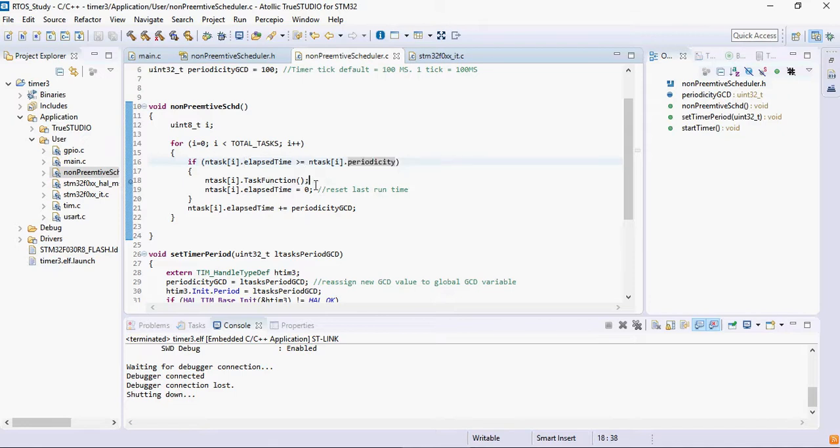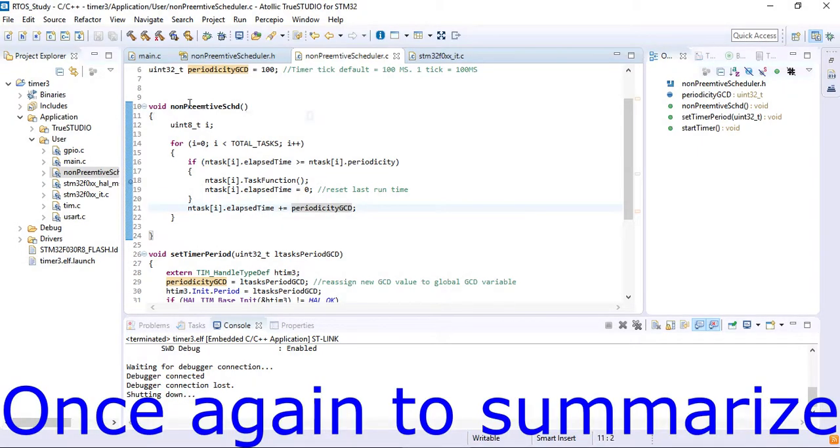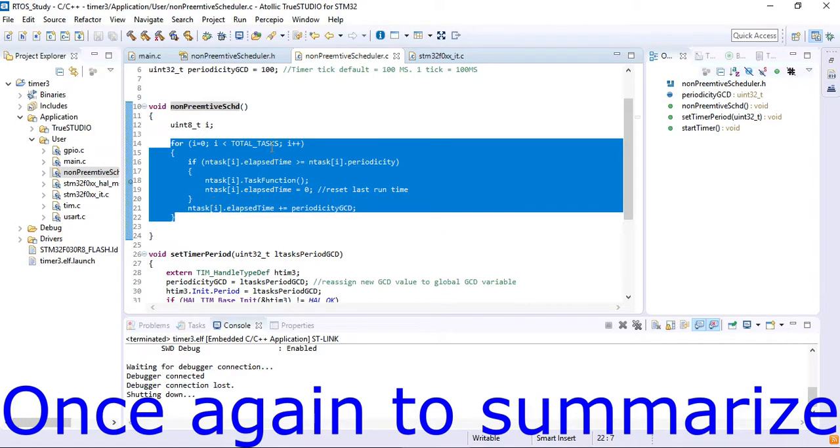If so, then it is going to call the task function and reset the elapsed time back to 0. And subsequently, in order to ensure that the task function is called periodically, we are going to add this periodicity GCD to the elapsed time.